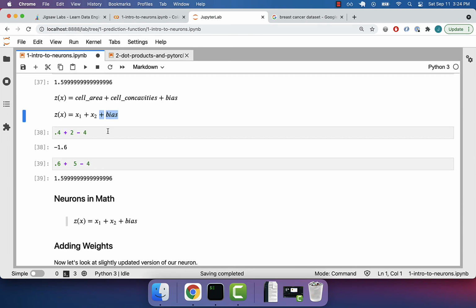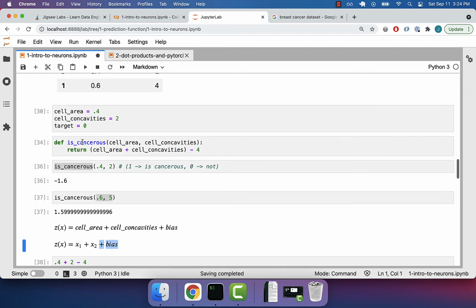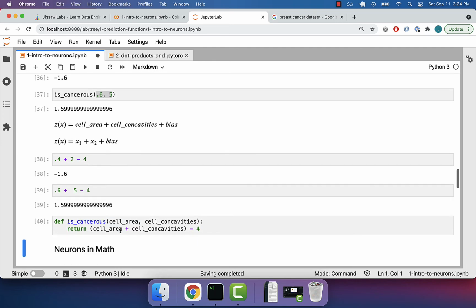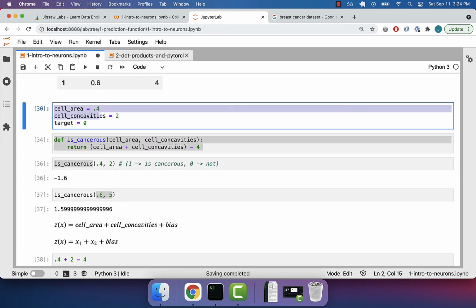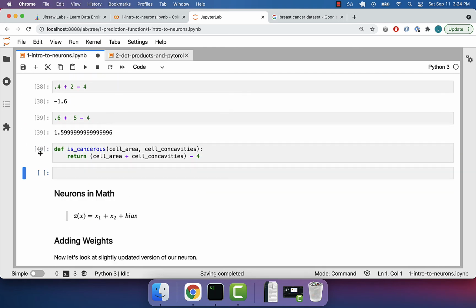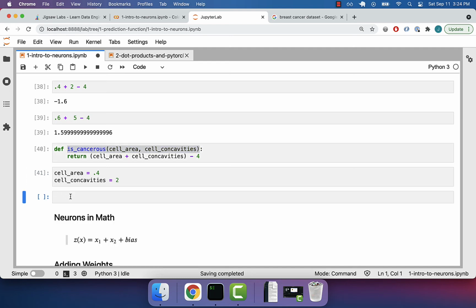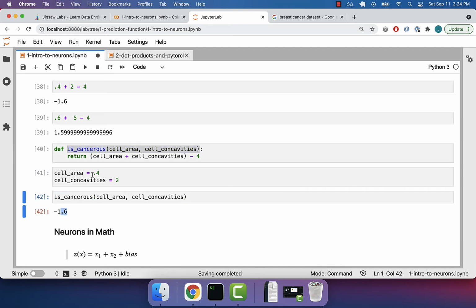Now, one thing to point out is if we look at our original function here, we have isCancerous, and we have these values of 0.4 and 2. And then we pass these through here. So this will give me that negative 1.6, just passing these through the chute. If I increase this cell area by 1, say to 1.4, well, the output just went from negative 1.6 to negative 0.6, so the output increases by 1.